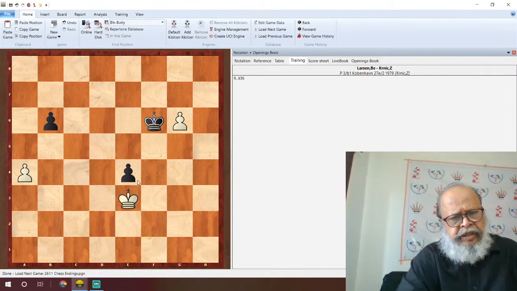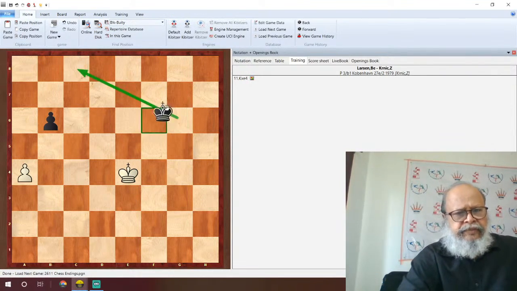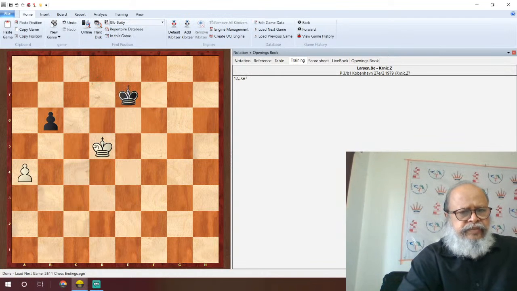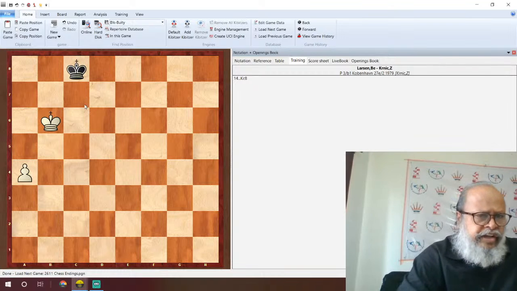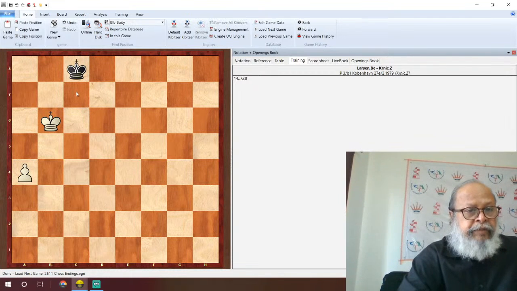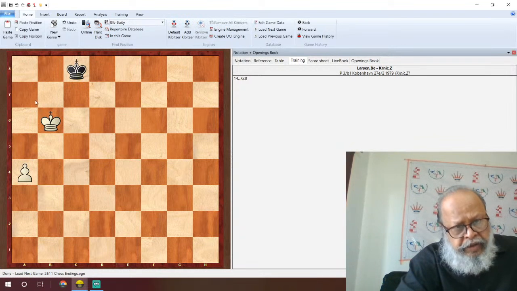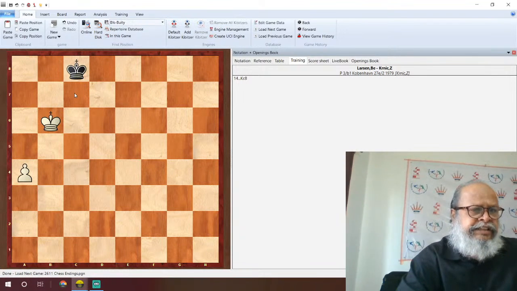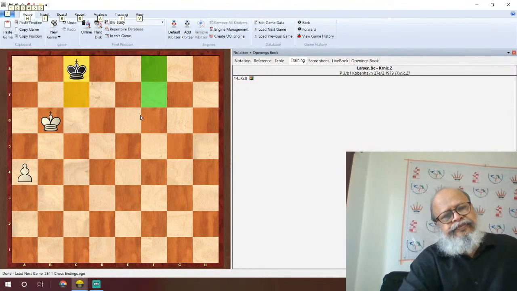Here's time. King takes. You are very much in time to go to the square. King. Now king, king, king, just in time. You need to reach the magic square. I call that the magic square. When it is a rook pawn, if it is a rook pawn passer, then c8 is the magic square. c7, c8, these are magic squares. In case of an h passer, then these are magic squares.